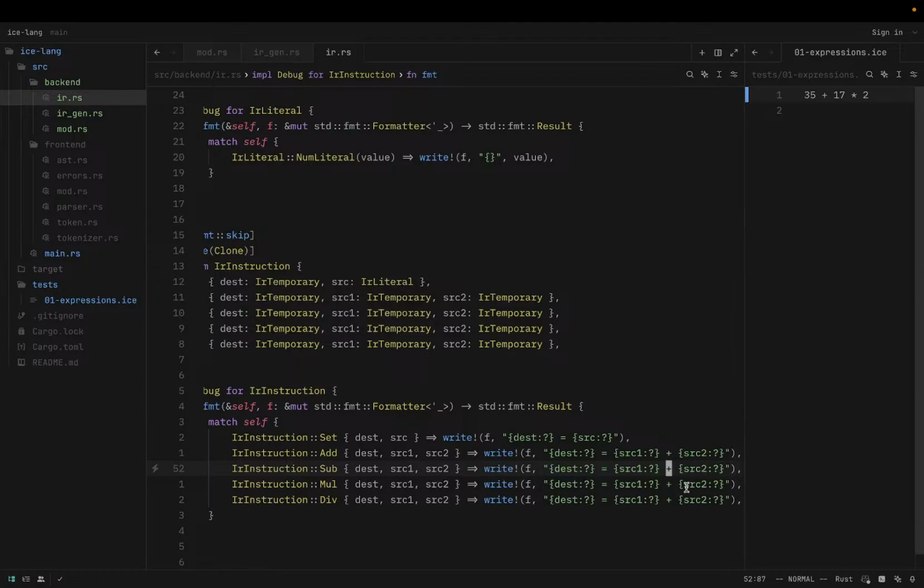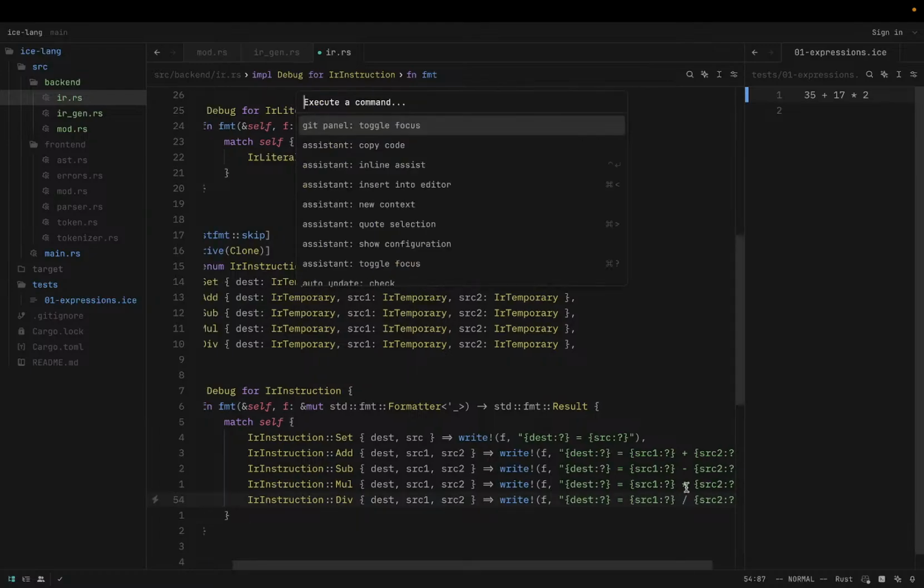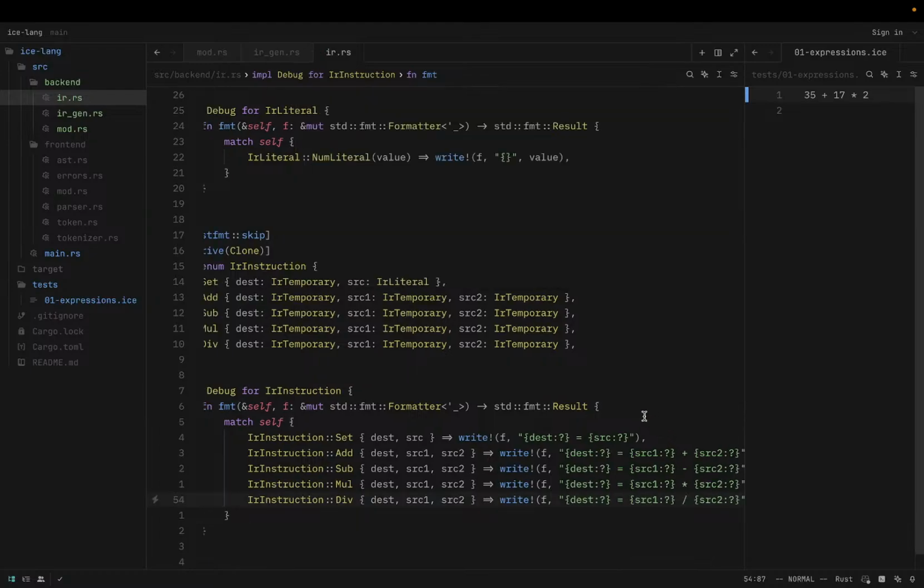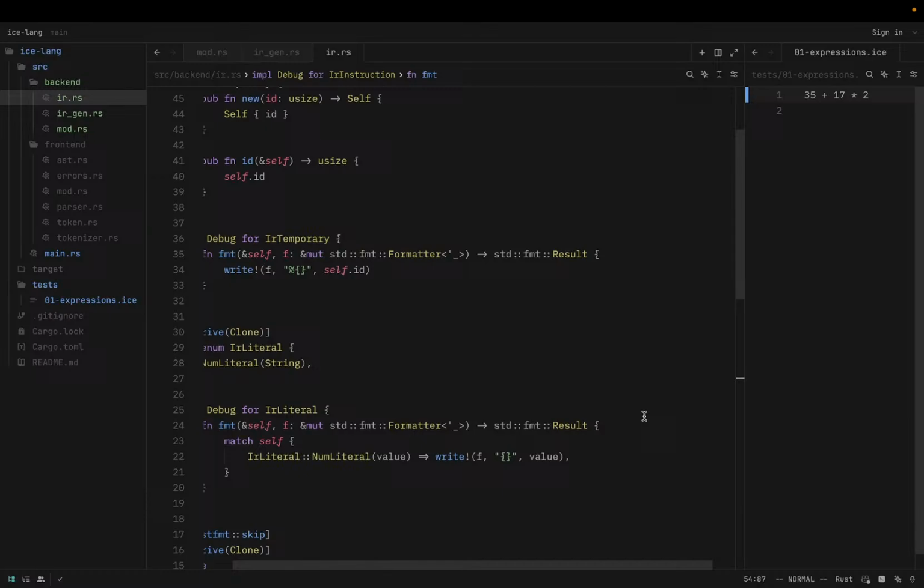And here we can just replace this with minus, we can replace this with multiply, and we can replace this with divide. Right, so we can print stuff now neatly.